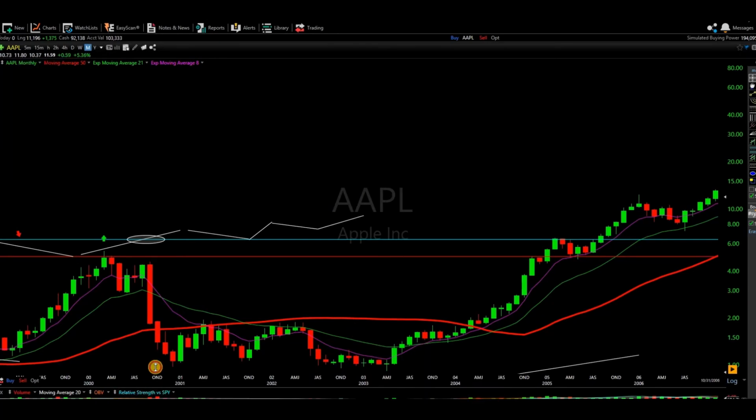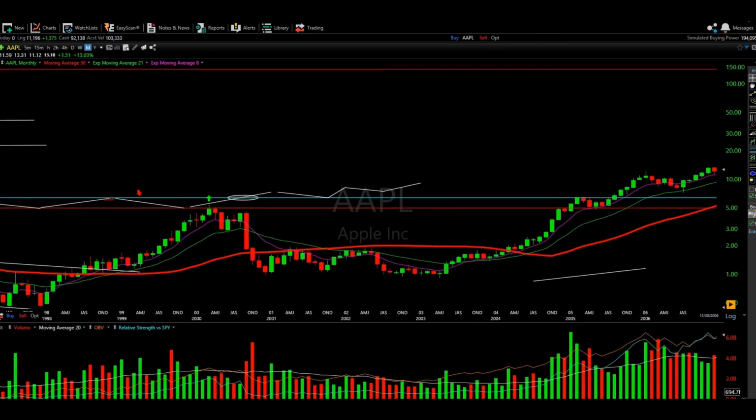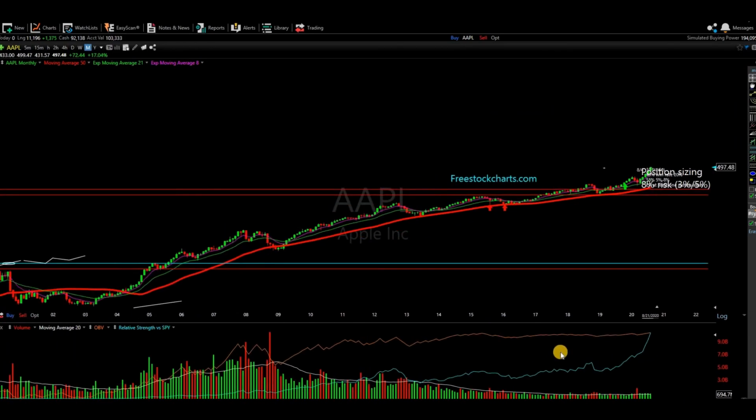All right. And I use volume most of the time. These indicators here, I just added this one, OBV. I don't really depend on it. I'll tell you a little bit about it sometimes. I want to see what the stock is doing compared to the SPY. Is it stronger or is it going lower? I want to see that the stock has a high relative strength. The higher it is, the better it's acting than the SPY.